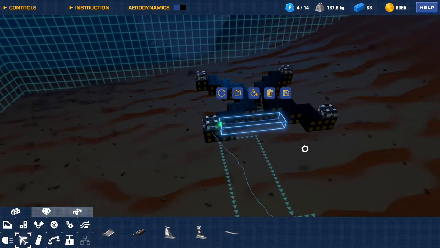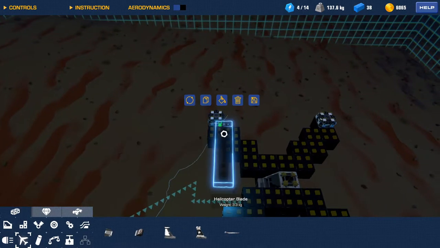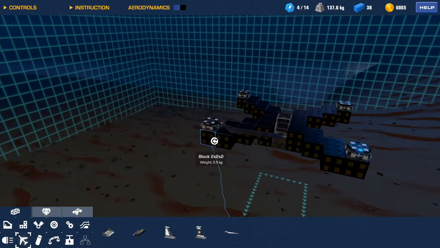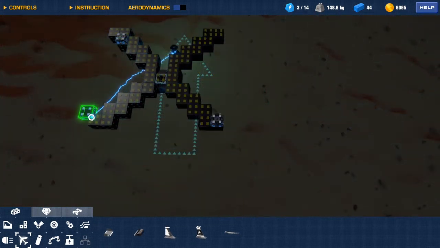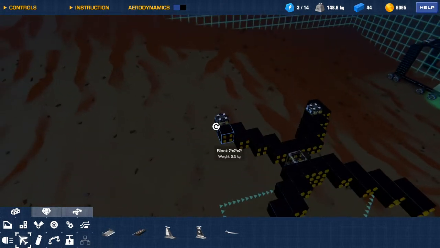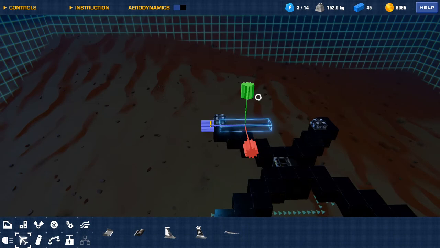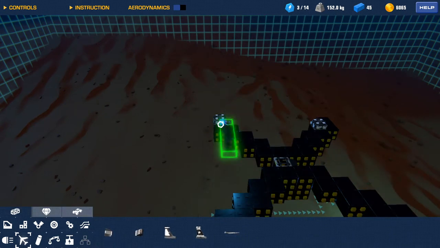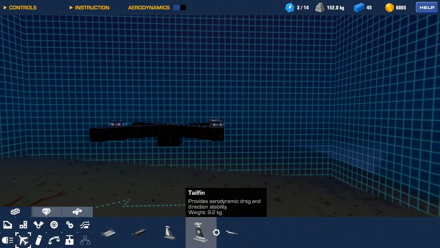I need them to be able to... Ah! They're not gonna work. Okay. I'm gonna need to extend it just a little bit. Okay, I extended them all 1 block out. I don't think that's gonna be enough. These blades are huge. Oh, that'll do it. That's just gonna do it. Oh, yes.